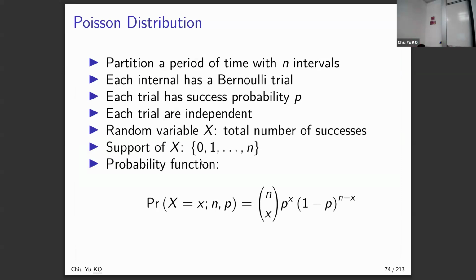Because binomial is where you have n different boxes, and each box you open has some success probability, the same for each box. The n boxes, each with success probability p. And now consider the case where we have so many n, but p is very small. It's the same as the case where we have a timeline: you cut each time interval very small, then p is very small. And when n goes to infinity, the binomial collapses to this.